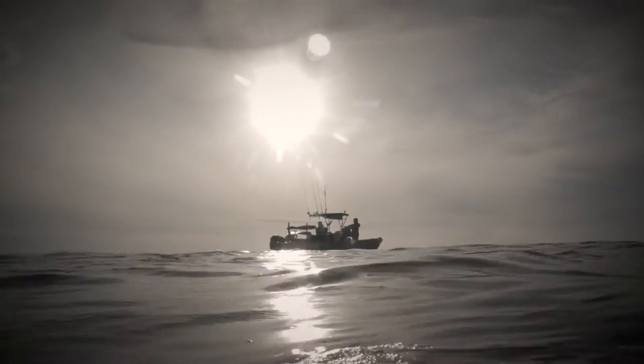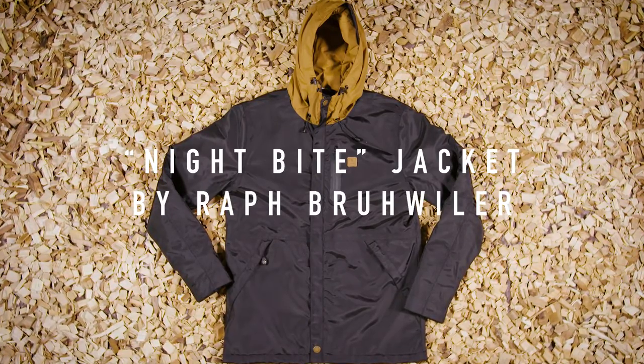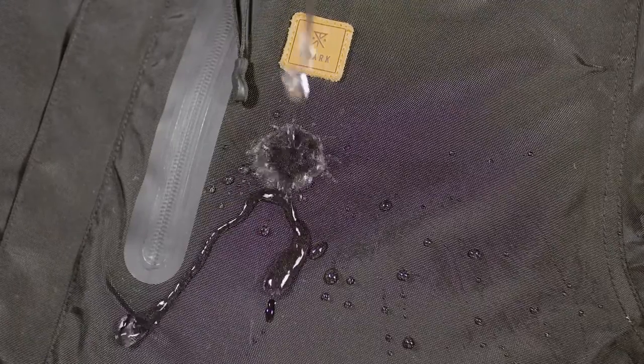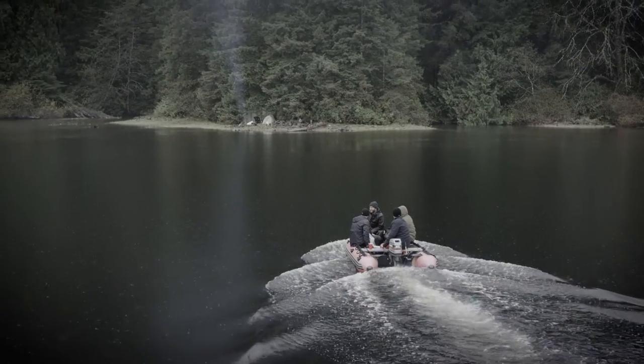The Night Bite is the name of my boat. I'm out there in really bad, crappy weather, and I know this jacket will keep me nice and warm and dry — that's the reason we called it the Night Bite. Having a waterproof shell on the jacket is one of the most important things because you want to stay really dry and warm.